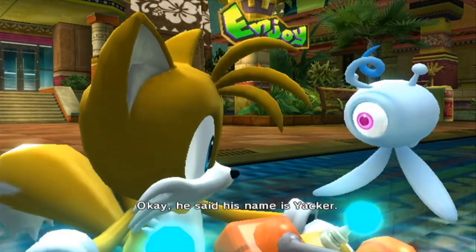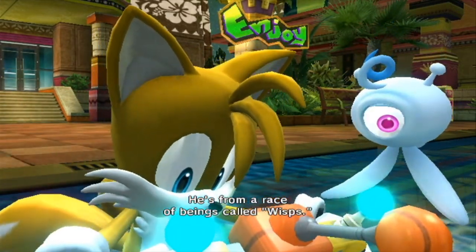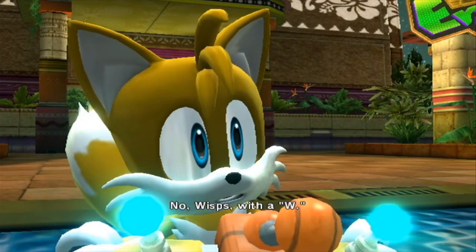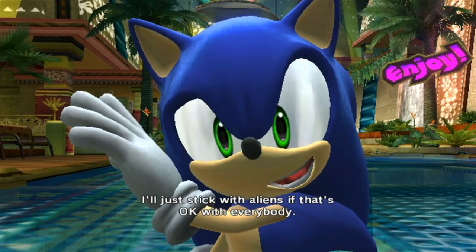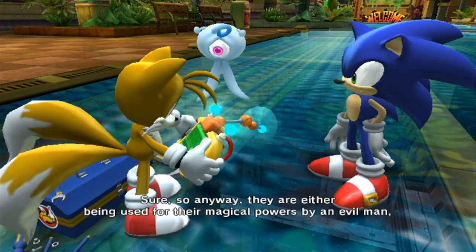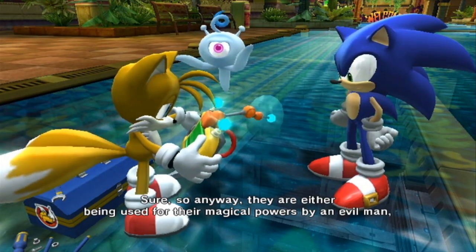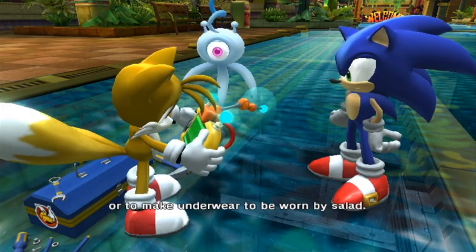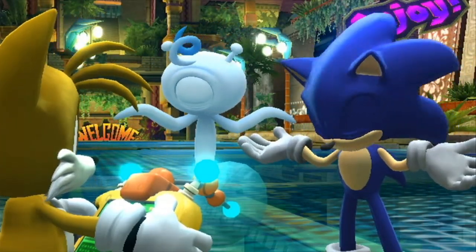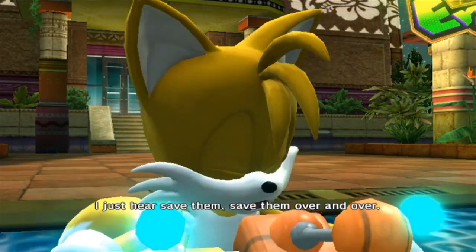Okay, he said his name is Yacker. He's from a race of beings called Wisps. Lisps? No, Wisps, with a W. Yeah, I'll just stick with aliens if that's okay with everybody. Wisp, what's so hard about it? Sure. So anyway, aliens has 2 more syllables than wisps. Go with extraterrestrial being if you don't mind me. Worn by extraterrestrial being that makes me go faster. I just hear save them over and over.